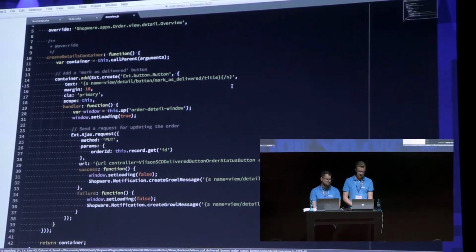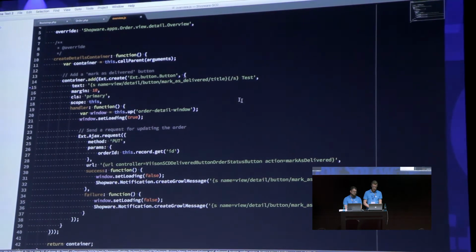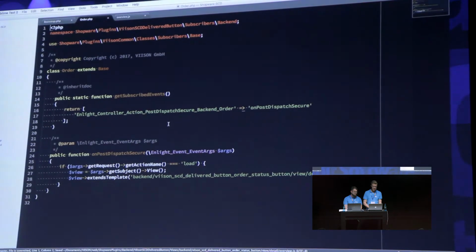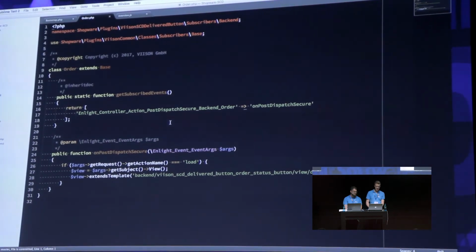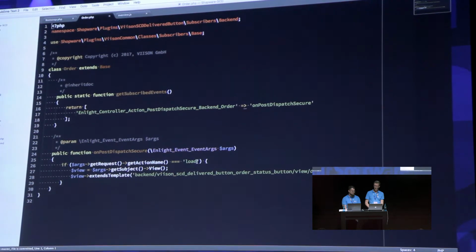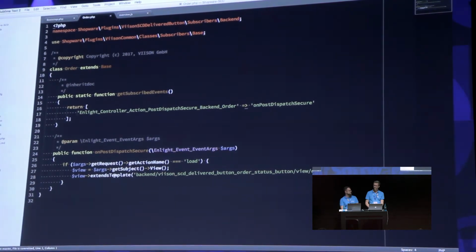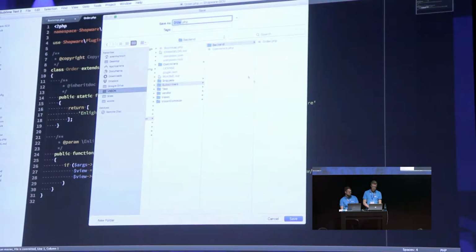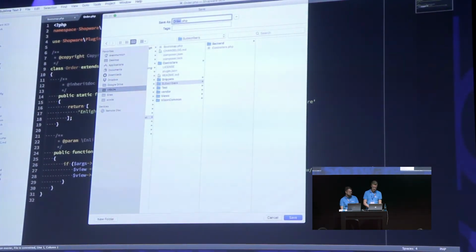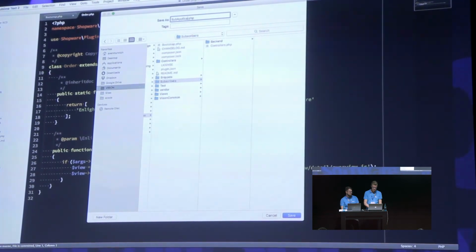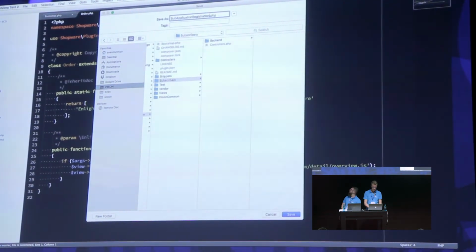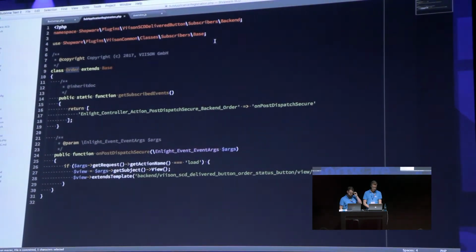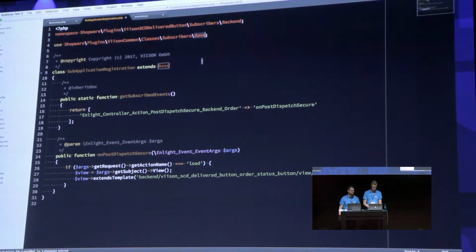So we save this, and just so that you can see that it actually still works, I just changed the title here. And so this was the original subscriber that would also check for the load request and then manually extend the Smarty plugin with our view component. We don't need this anymore, but instead I add a new subscriber here. We call it sub-application registration. And so I renamed this one.